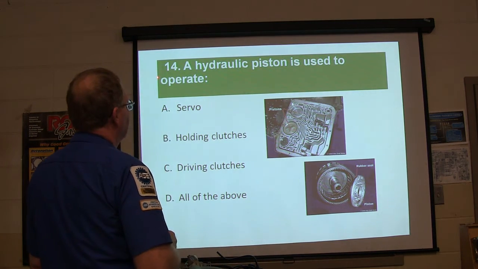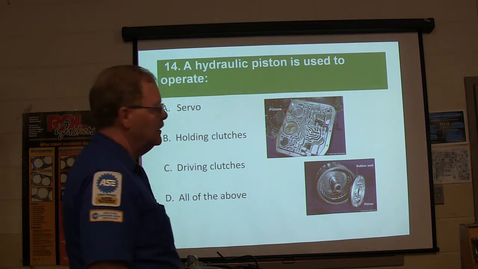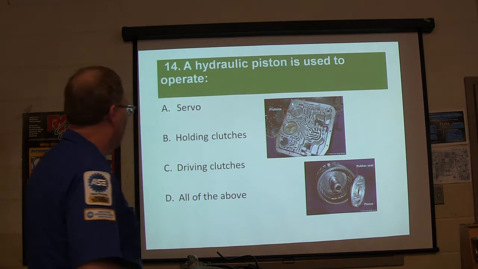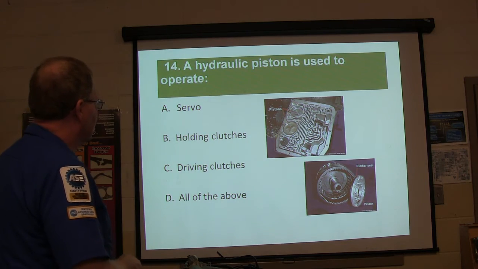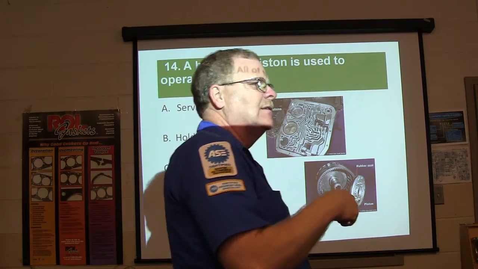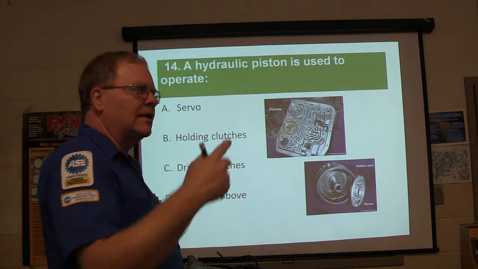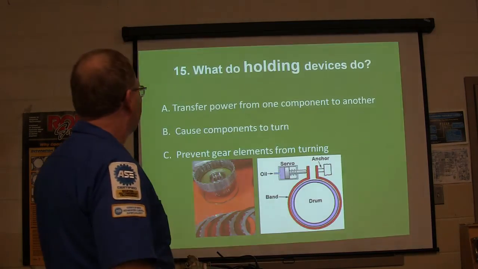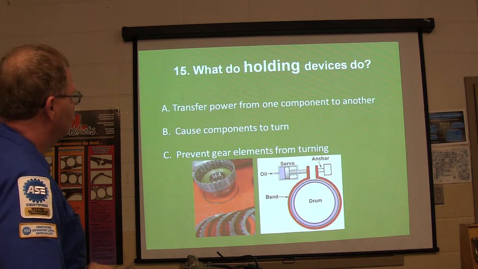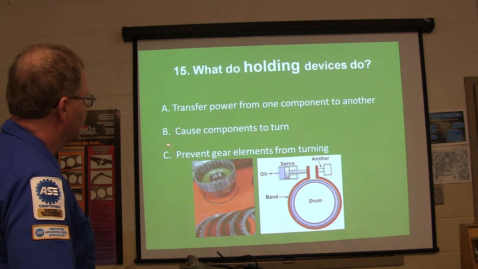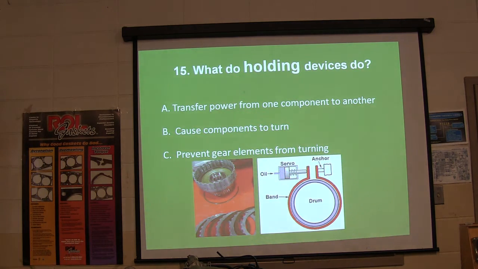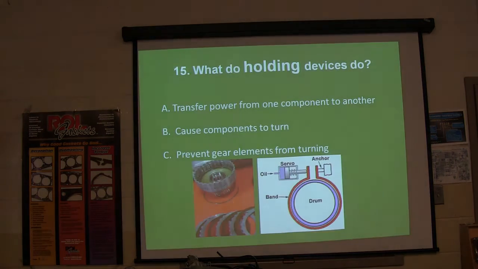A hydraulic piston is used to operate what? Servo, holding clutches, driving clutches. All of the above. Actually, that's a little bit of a misnomer because a servo is a piston, and it actually operates a band or whatever. So, what do holding devices do? All of the above, that's right.